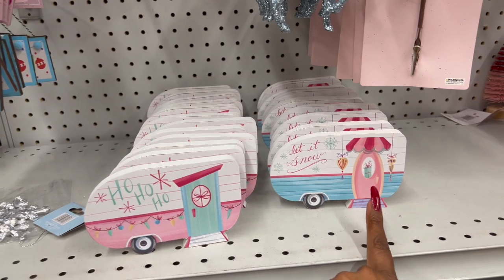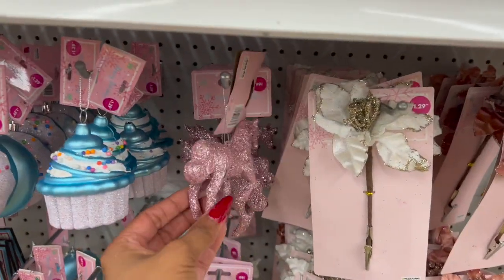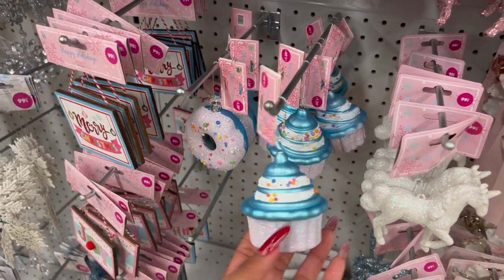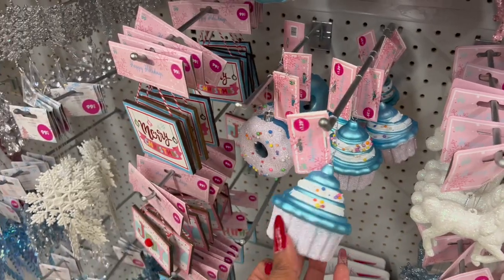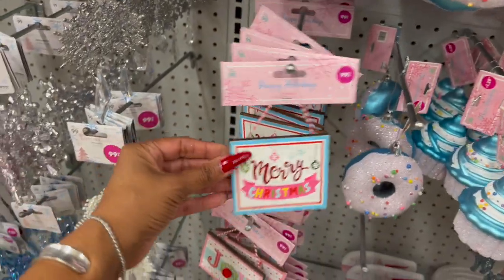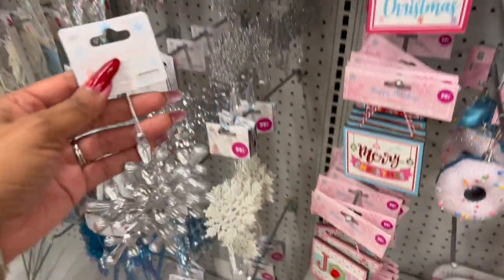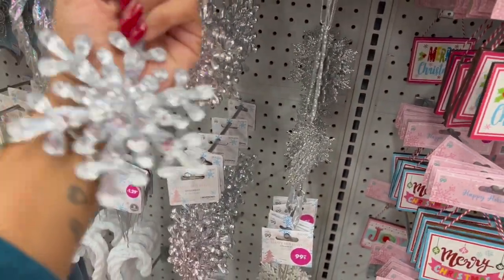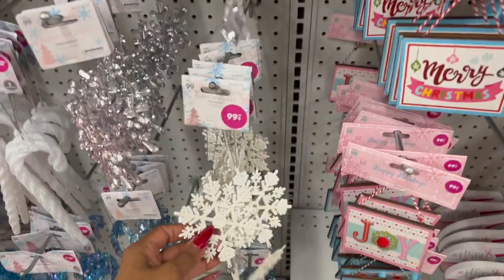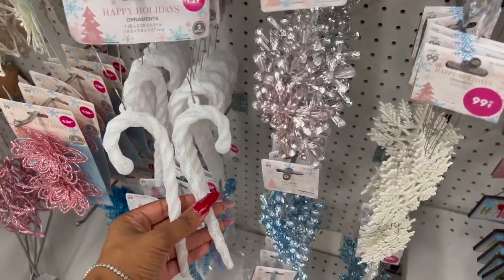Pretty picks in white and darker pink, unicorn ornaments in pink, white, and blue for 99 cents. Cute cupcake ornaments for $1.29 — similar to ones at Walmart or Hobby Lobby — and donut ornaments for 99 cents. 'Merry Christmas,' 'Joy,' and 'Ho Ho Ho' ornaments for 99 cents. There are tons of ornaments coming out — all 99 cents, which is a great deal for inexpensive but nice ornaments in white and blue. Candy cane ornaments — two for $1.29 in silver white and blue. Holiday tree toppers for $2.99.